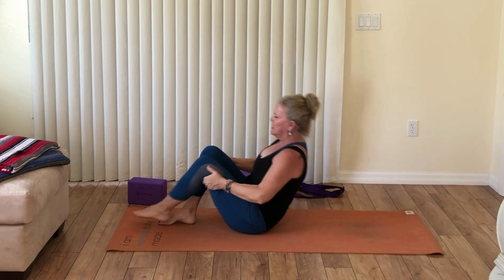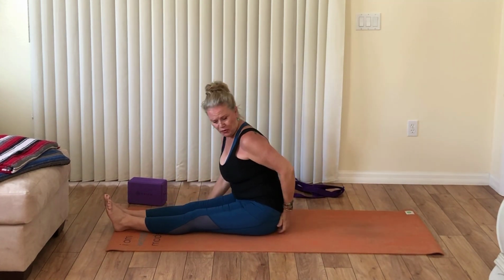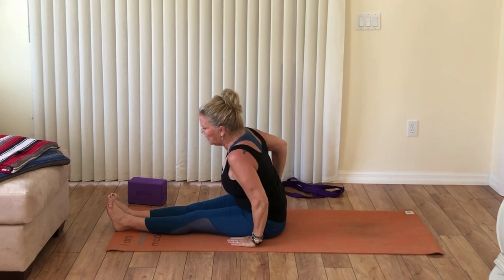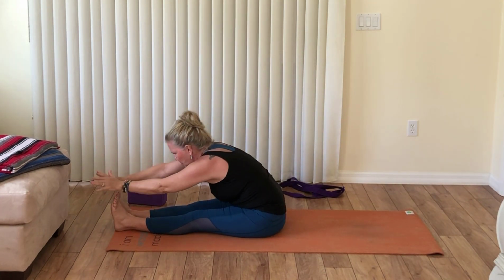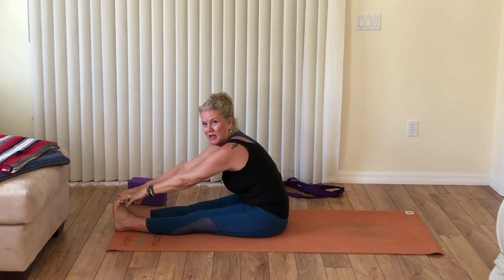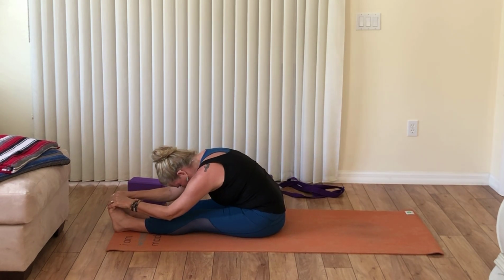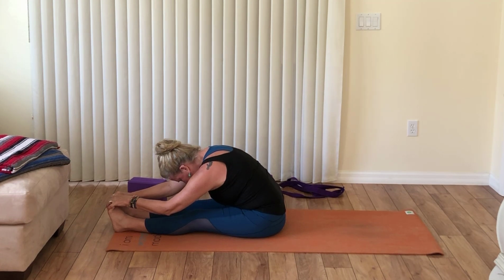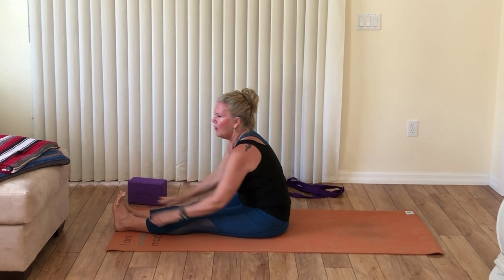Once you come up to seated, send your legs right out in front of you. You can use a strap if you need to. Pull the flesh of your tush back just a little bit. Reach up tall as you breathe in and hinge forward as you breathe out. Really getting a nice big stretch. Your body's nice and warmed up from the sun salutations that we did to warm up the body. We've done some stretching, really working that stretch. Good. And then coming all the way back up.